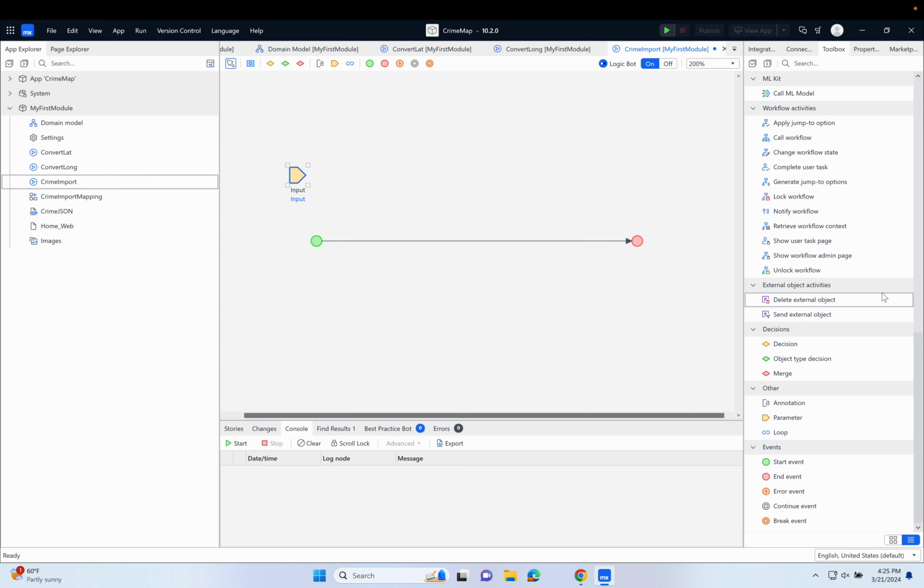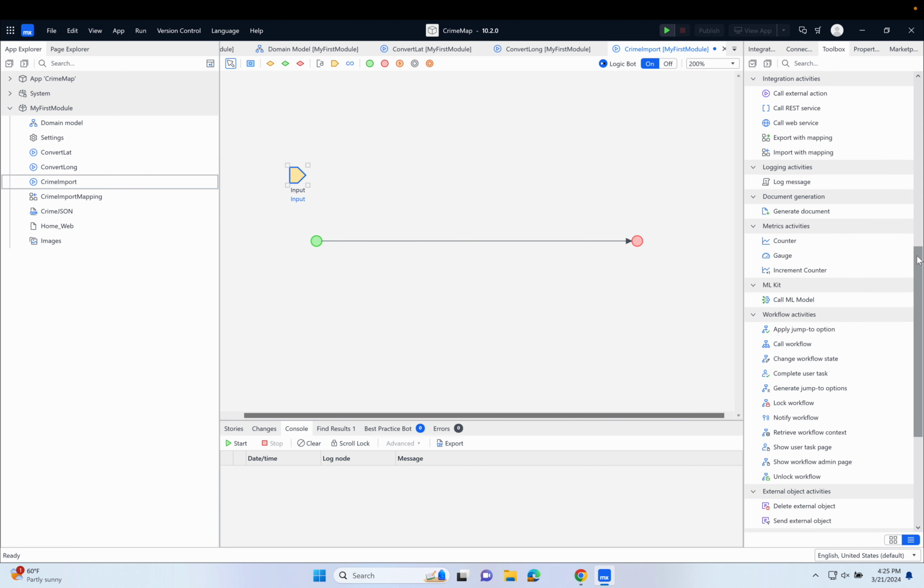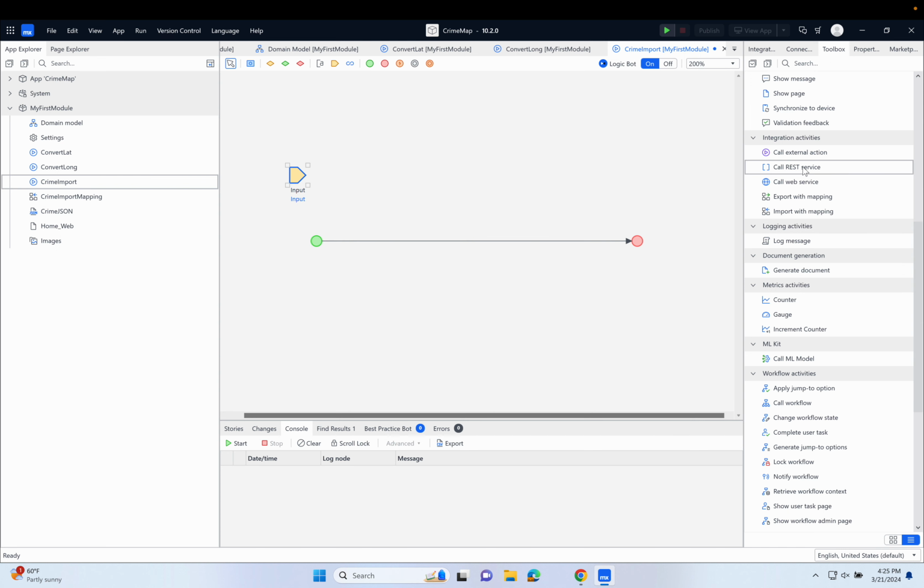And the next thing we need to do is actually initiate the REST call. In fact, there's two parts to this. Basically, we're going to call the REST service to actually get the data, and then we're going to save that data, through the input relationship, into our crimes domain model and into the entities that make up that model. So step one, we'll create the JSON call. Now there's a widget over here which is call REST service. That's the one we're going to use. So I'm going to drop that on there like that, and we'll open it up.